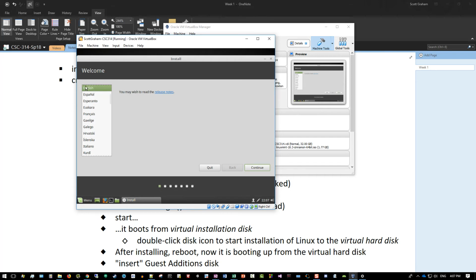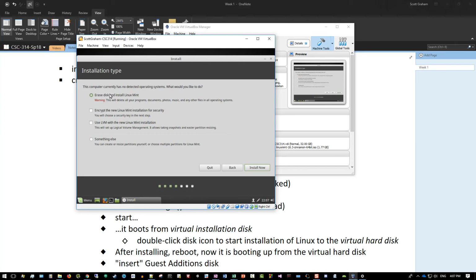So now you're going to choose a language and continue, and you don't really need to install this third-party stuff. It just lets your virtual machine play movies and things like that. Again, because Ubuntu and Mint are intended more for a mainstream average computer user, they try to make everything as easy as possible. Most computer users want to be able to play movies and so forth, so installing this is not a bad idea. For your virtual machine for this class, it's not particularly useful.